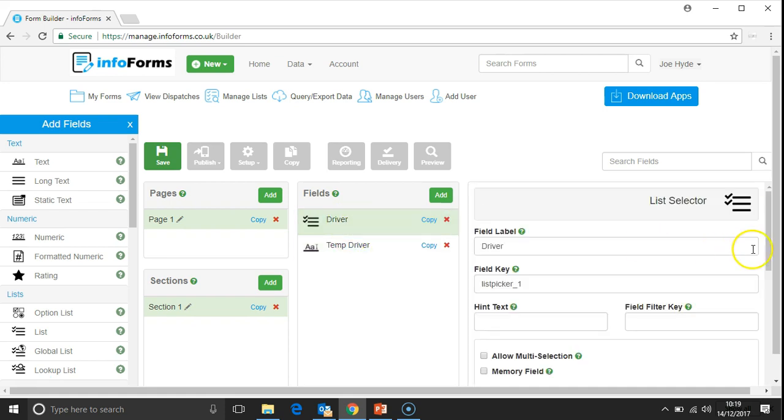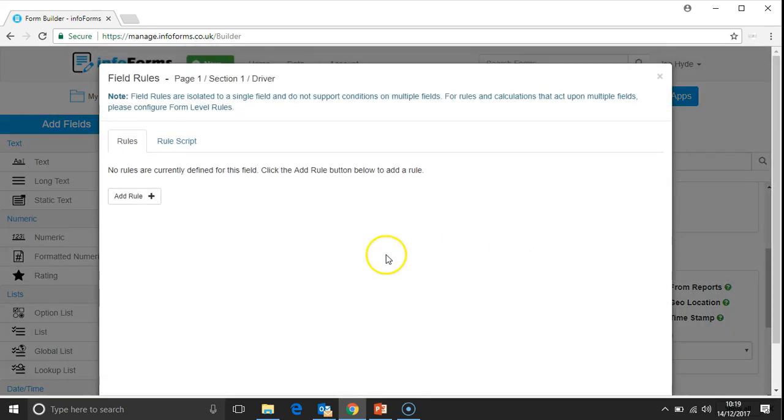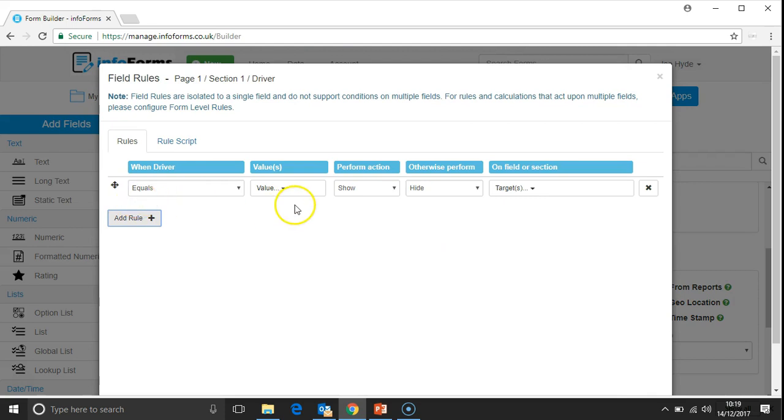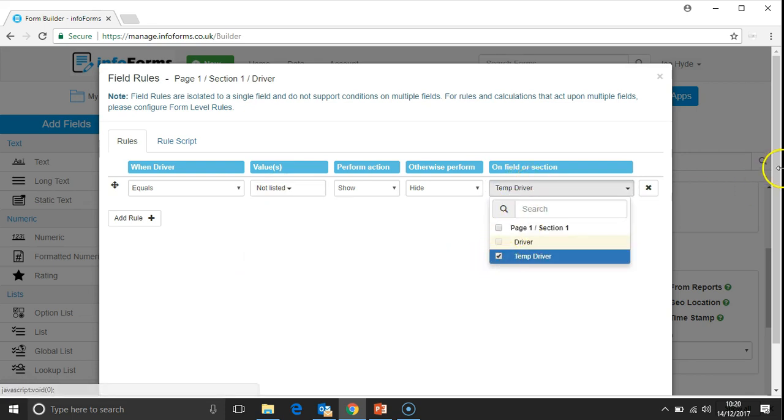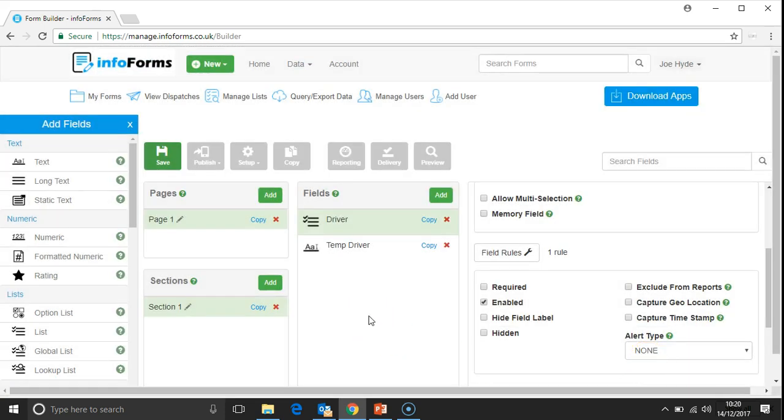And now we can go back and we can add a little bit of logic. So we'll add a rule that says if it's not listed, then we need to show our temporary driver. So this allows us to manually enter the driver's name that isn't on our list as standard.